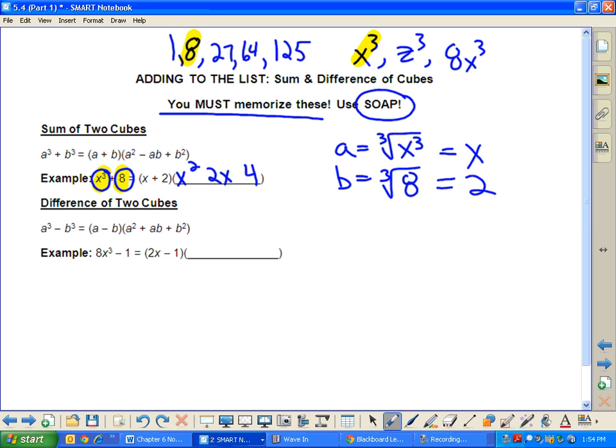So what that means is that the first symbol in my parentheses is the same as the symbol in the original problem. So I just recycle that. The second sign in the problem is the opposite of the first one I wrote. So this one starts with a plus, which means my second symbol is a minus. And then the third one is always positive.